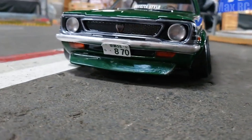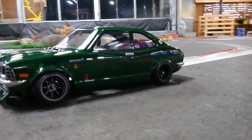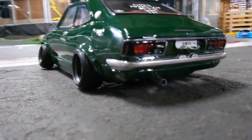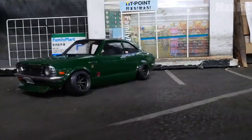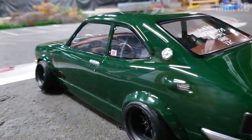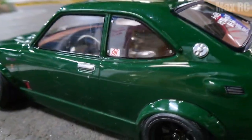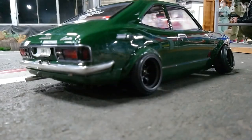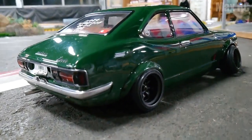I just have to mention retro cars in my video. Someone will think the shade is not beautiful, but I really like this dark green color — it matches the body of the car and seems to emphasize its antiquity. The model is wonderfully designed; I really like its details: all these light bulbs, wheels, and even numbers on the bumpers. It's too bad they forgot a salon — where will the mini driver sit? Just joking, because you will control this tiny retro beast. It won't please you with super speed, but it will definitely impress you with its maneuverability.